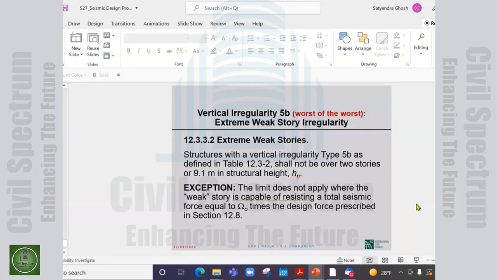Okay, Dr. Ghosh. If we have columns supporting discontinued masonry wall, do we need these columns to be designed for overstrength factor? Read it from the beginning, I lost the very beginning of the question. If we have columns supporting discontinued masonry walls, of course, it's not dependent on material. It is discontinued stiff elements. Never said concrete or masonry or wood or steel.